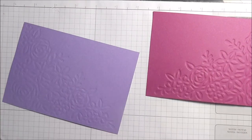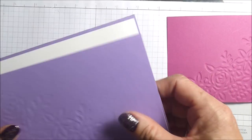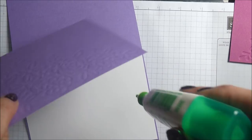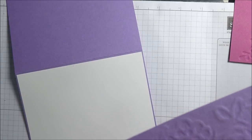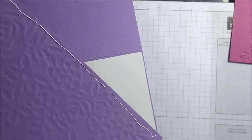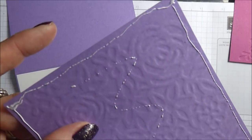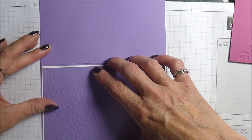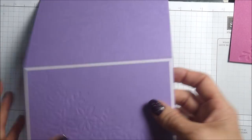I'm going to put mine together now. I'll just do the bit that I prepped here. I'm going to take this one and just stick that onto the front now. All very simple, very quick - it doesn't take a long time at all. I just think it's a really lovely effect that you get, it makes your cards look quite special. I think these would look stunning if you were doing wedding invitations, well just wedding stationery - I think these would be absolutely brilliant. They've just got what I call a nice kind of luxurious quality about them.